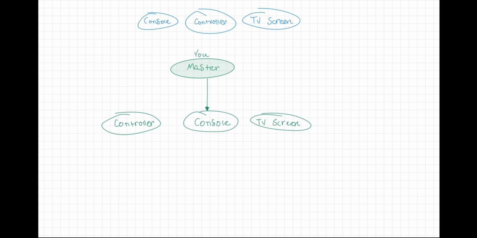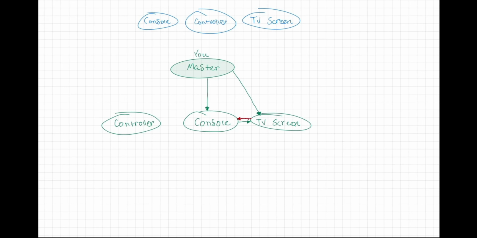So what you need to do as the master is connect the TV screen, right? So now you have the TV screen connected. It's on. It's pitch black, and you have the console connected, but there's no output from the console. So you need to get these two things to communicate together. So you take an HDMI cable, connect the console to the TV screen, and now you have a connection between the two. So now you can see the output on the TV screen from the console.